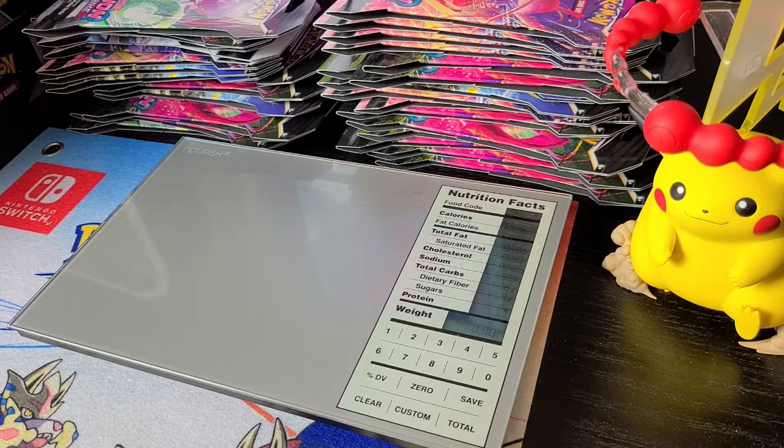So I've got some loose boosters from the 3-pack blisters. You can find it at the retailers. I got these from Barnes & Noble. I've also got those cardboard sleeved packs that I got from Walmart. I've got 2 ETBs from Target, I believe, and a Pokémon Center ETB. So we'll see. It's a small sample size, but maybe we can see what we can find out with some of these drops and weighing them.